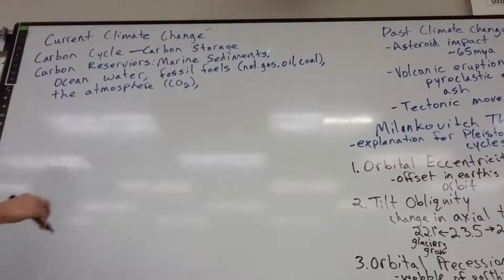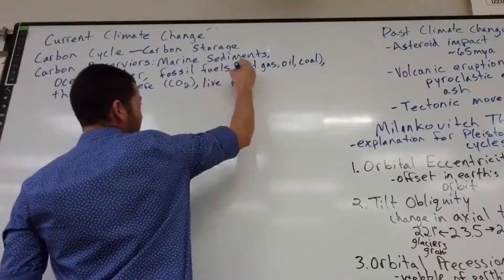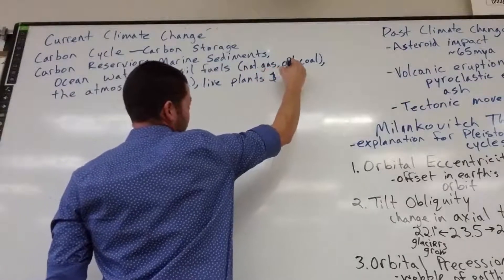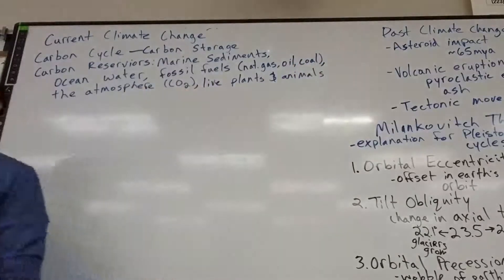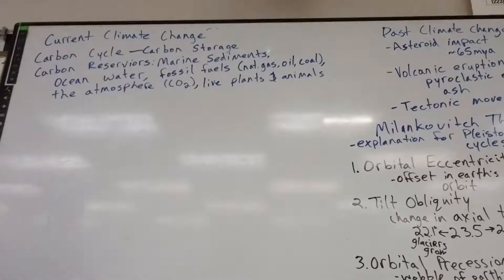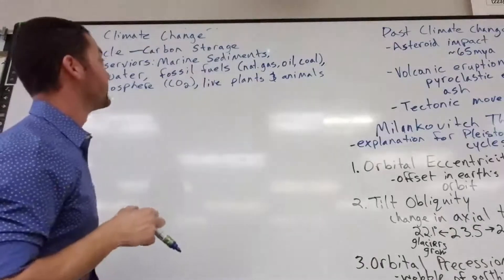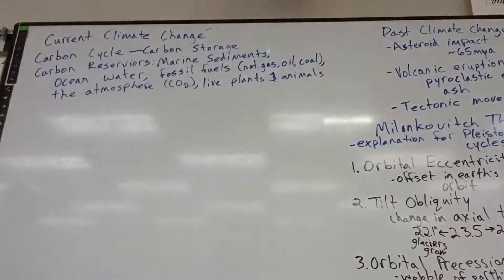And after that, the smallest carbon reservoir is live plants and animals. And you should interpret that to mean all living things. Algaes are not plants. Fungi are not plants or animals. We're including that stuff too. Bacteria. Insects. People are very numerous, but there are way more ants on Earth than people in terms of numbers and weight. So if you added up the weight of all ants and people, ants weigh more than humans do. And that's the case for many insect varieties. So live plants and animals, living things, are the last carbon reservoir.